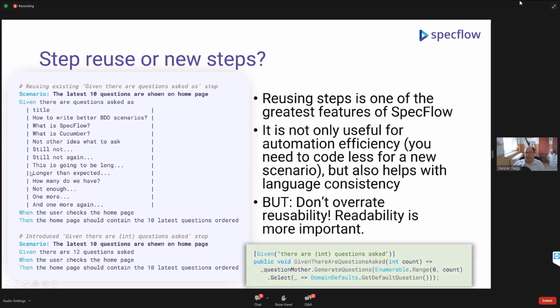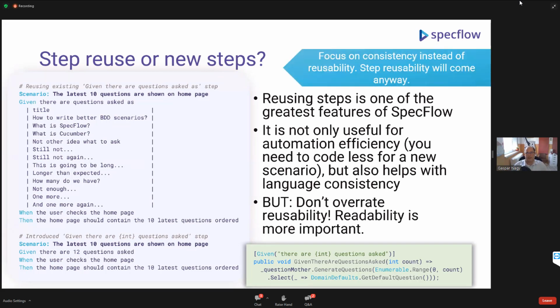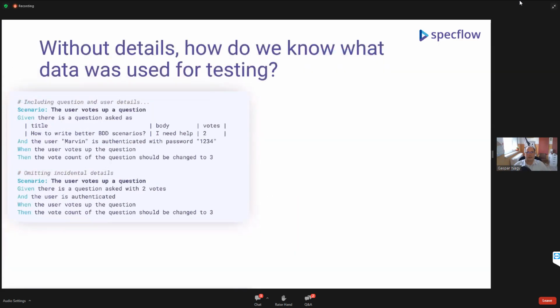And actually, if you have a nice structure, then having this additional step definition introduced for this step is anyway just 3 or 4 lines altogether. So it's not really making your code much bigger, and maybe you will be able to use these things later on. So focus on the consistency and not so much on the reusability.